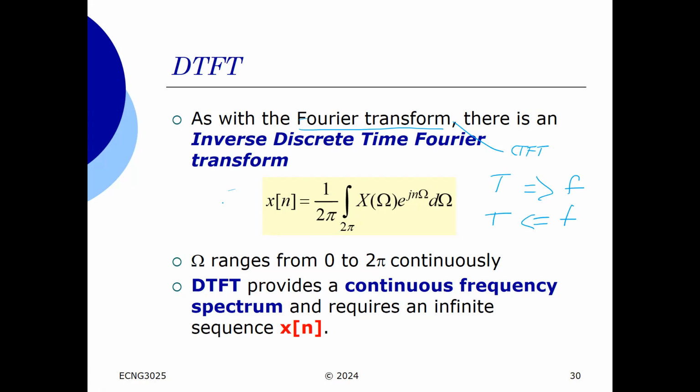This is how you get the inverse DTFT. Notice that omega is still a continuous function of frequency, so you have to do an integral. There's no way I could do a forward transform to go into the frequency domain and then have any computer do this. And in fact, this is a complex integral, right? Even if you're doing it by hand, this is not a particularly easy integral to do. It's an integration of complex numbers, and you have to do that in a particular way.